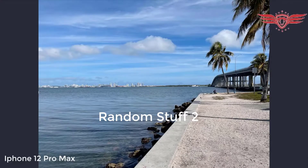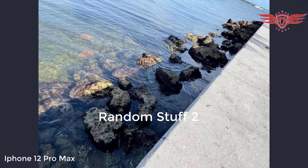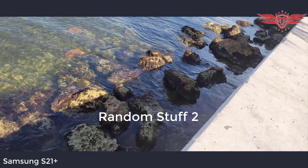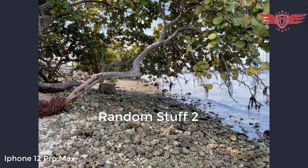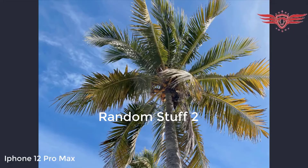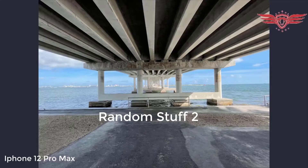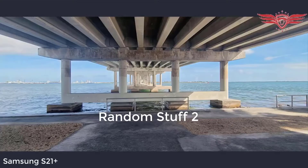Speaking of chips, the Exynos 2100 Galaxy S21 series devices should be pretty capable performers in their own right, as per recent reports. The under-display fingerprint reader appears to be reacting quicker than on the Galaxy S20 Plus, though the unofficial reviewer doesn't sound too impressed with it. They make a bold prediction that the Galaxy S21 Plus might already be looking like the best value device.